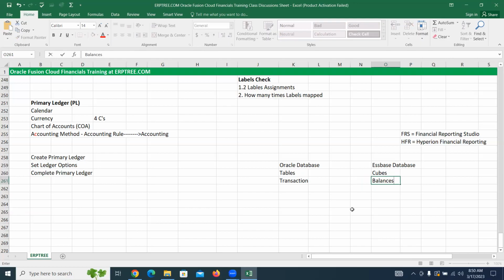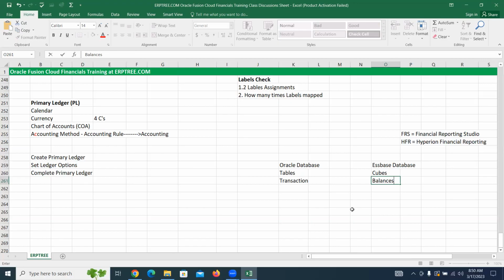Now, if you are going to run a report based on the Oracle database, the system has to identify the eligible transactions, sum the amounts, and generate the report. But in Essbase, balances are readily available. With one click, it will display immediately. In the Oracle database, it may take some time because the data is not readily available as balances; it is available as transactions.